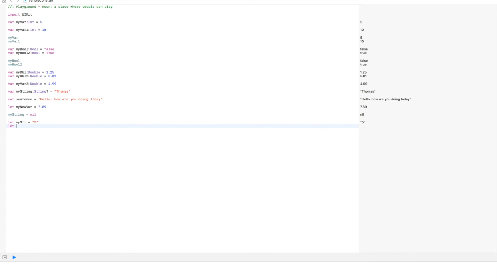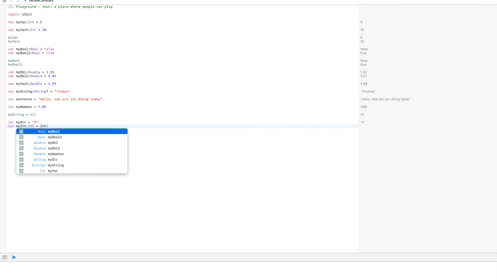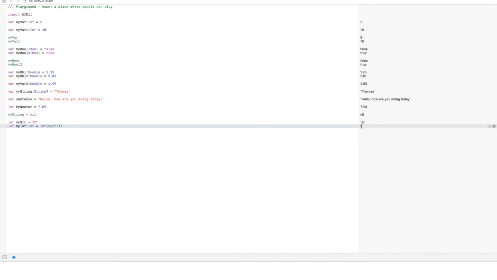So let my int, and this is going to be an integer, equal to int parentheses my string. All right, and now let's unwrap this. So now that we unwrapped it, let's see what it gives us. It gives us an integer. So this is how you convert a string into an integer.